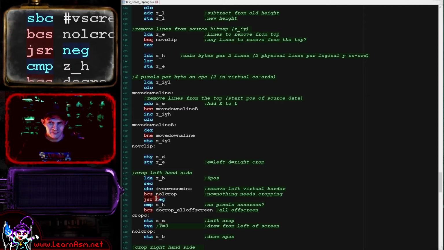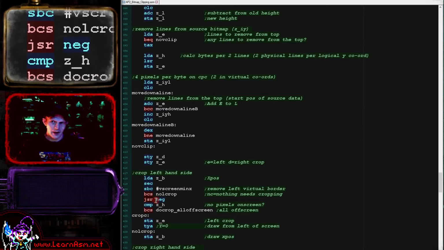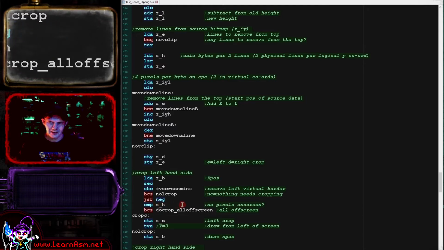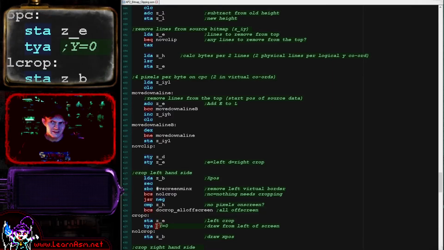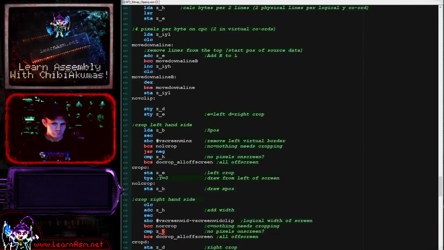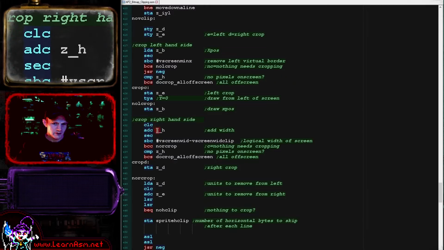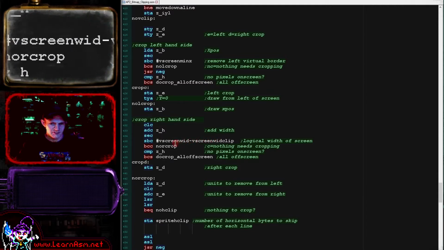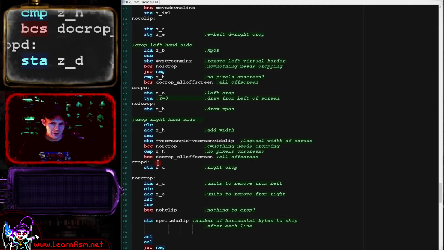And then if it is partially off the left hand side, we are negating it. We're seeing if the amount we need to remove is greater than the entire width of the sprite, in which case again we're entirely off the left hand side of the screen. Otherwise, this is the amount we need to remove from the left. So again, we're setting the drawing position to X equals 0 here, and we're updating the X position here. Okay, so we've cropped the left. We're now doing the same for the right. We're adding the width of the sprite, comparing to the last visible pixel of the screen in logical units, and seeing if we need to crop the right hand side. And if we do, we're storing that in D in the 0 page here.